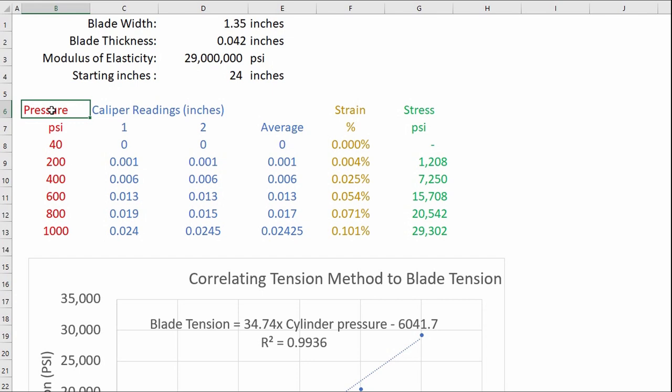It doesn't matter what it is but you're going to put those values here. It might be one two three four five six turns on the handle. It might be whatever tension on the spring torque wrench setting. Like I say it doesn't matter. You're going to put however you do it in this column here.